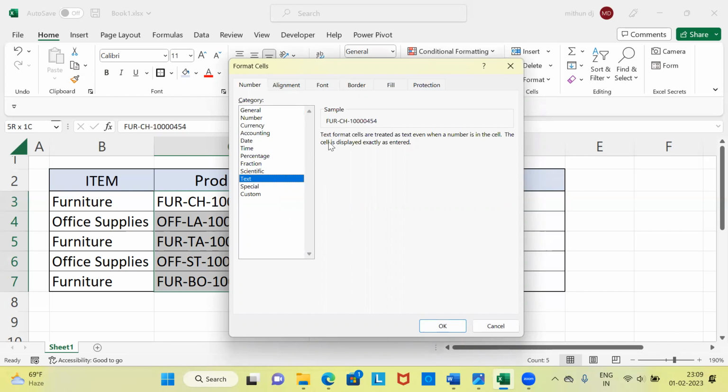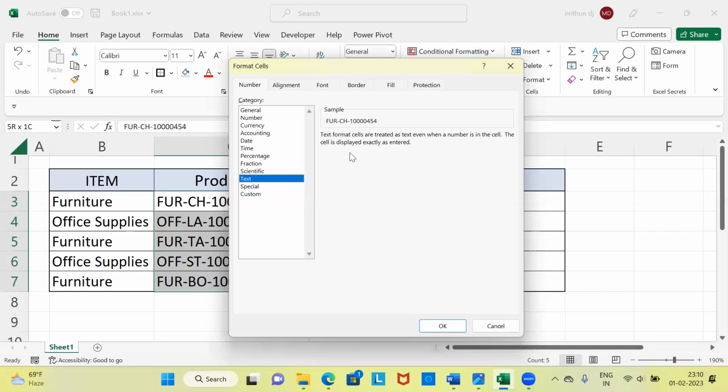What Excel does is it gives a short description of what this particular option does. It says text format cells are treated as text even when a number is in the cell. So what we are doing is we are converting the data type to text, though there are a few numbers.